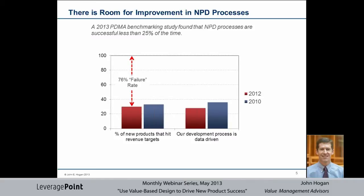Well, in 2005, they released another study, and the rate had climbed to about 12 to 15%. So I saw it and was very excited. In 2010 and 2012, they released another benchmarking study, and it showed that the success rate had leapt up substantially to almost 25%. And then I actually read the survey. What they did is actually change the question so that it made it more likely that companies would say products were more successful. The takeaway is that new product success rates have not changed fundamentally over the last decade, which is a remarkable finding. So the question is, what can we legitimately do to make these products more successful? And that's what we're going to be talking about today.